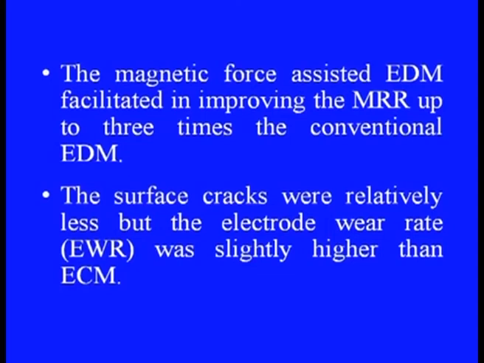The magnetic force assisted EDM facilitated in improving the material removal rate up to 3 times the conventional EDM, which is quite substantial. The surface cracks were relatively less, but the electrode wear rate was slightly higher than what is observed with electrochemical machining. The experimentation was tried on SKD 61 steels using kerosene as the dielectric fluid.